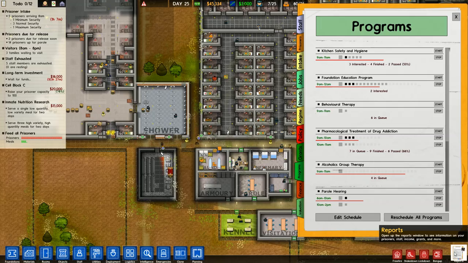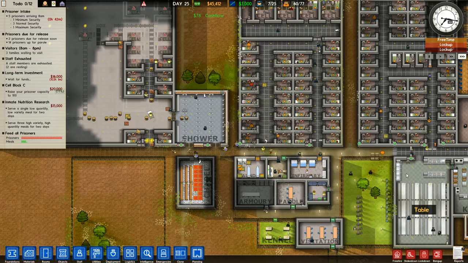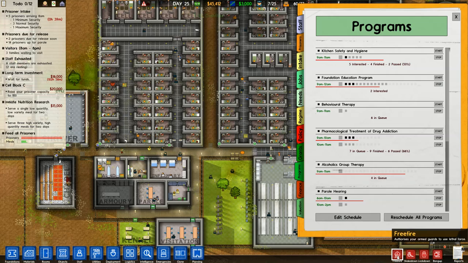I don't like this thing too much. They're going to be unhappy because of this. Ooh, free fire. Authorizes your armed guards to use lethal force. No, no, let's not do that.